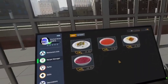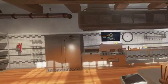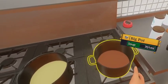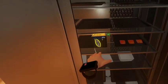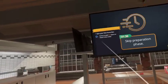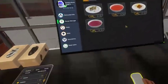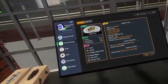Okay, so I've got the tomato soup. I guess I could just do things as they come in. I'm not too worried because I have some tomato soup here. And I can get those baked off, but I forget how long to bake them off for. How do I check the recipe is the question. Here we go. All right. 90 seconds baked.